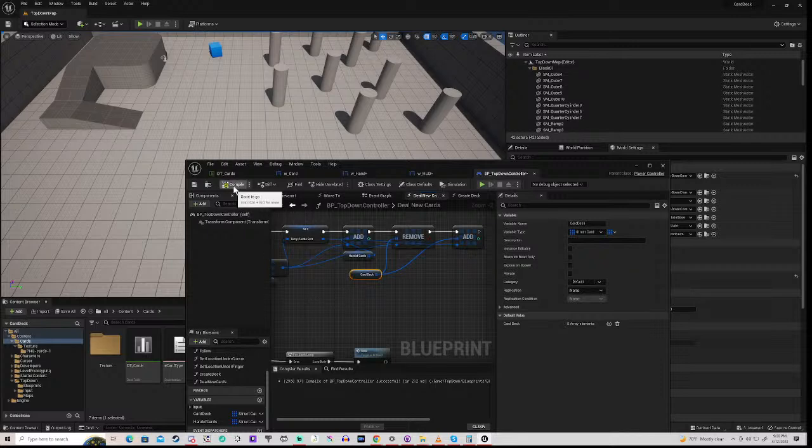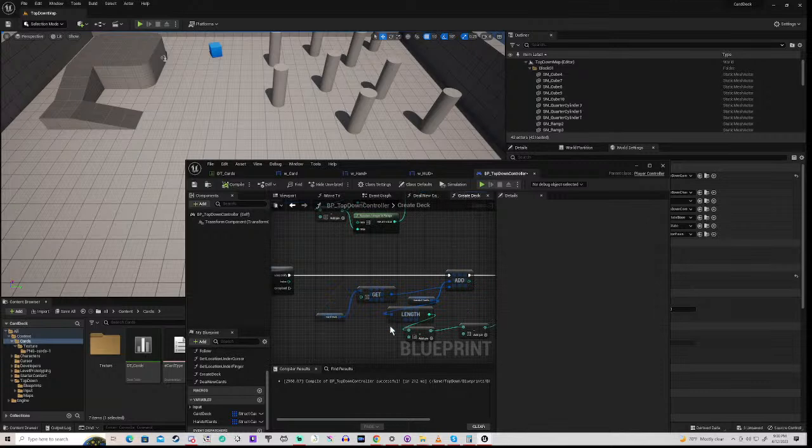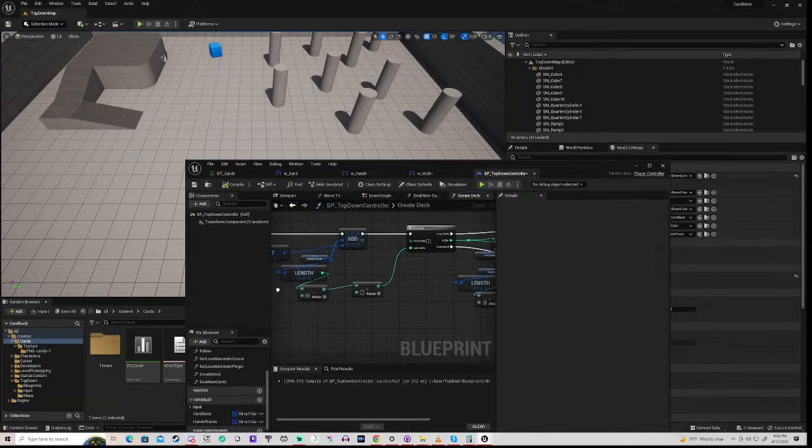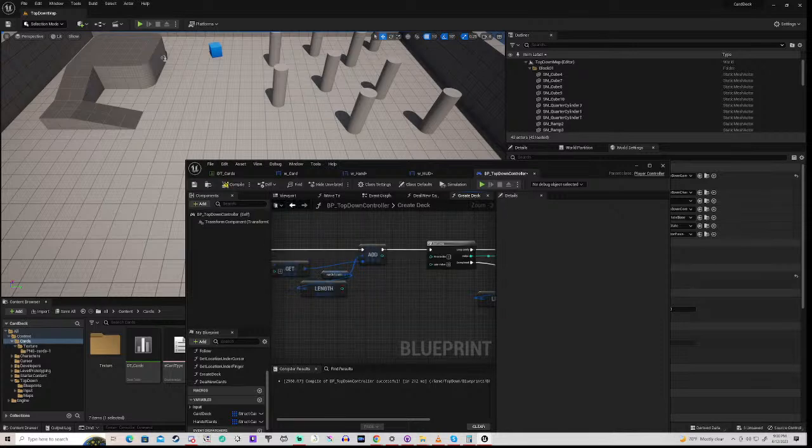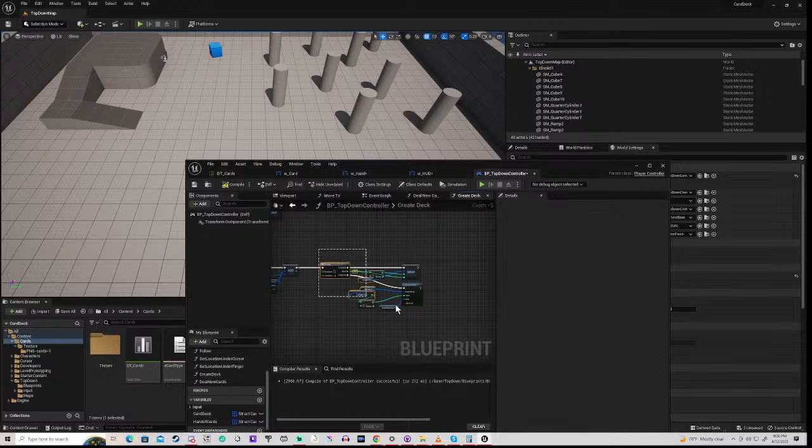Right. So this is not in Create Deck, right? So let's use it here. So we delete that, right? We delete all that.